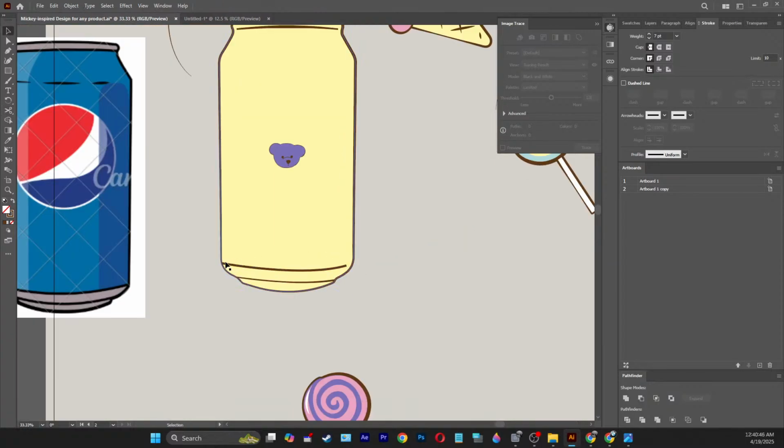Chop there, and yes, right about there. Cut.